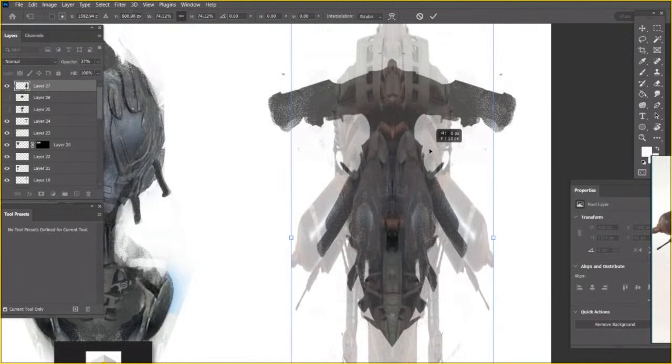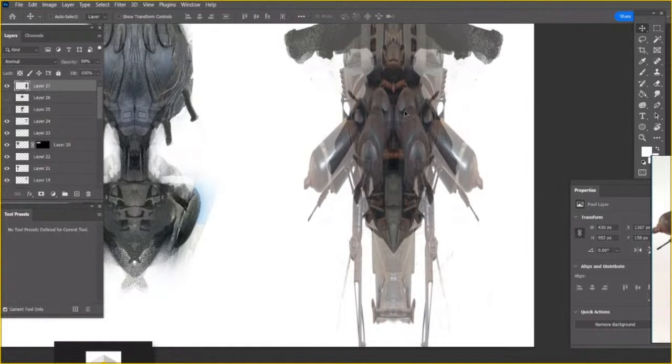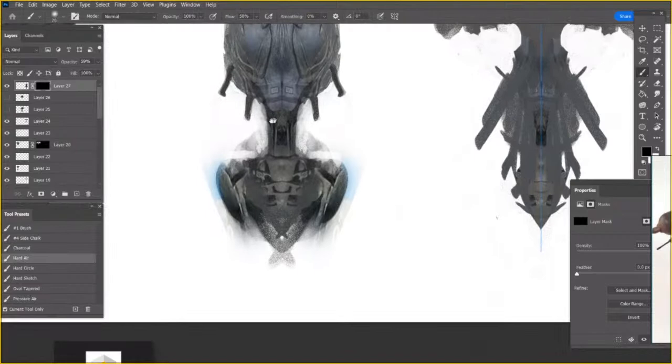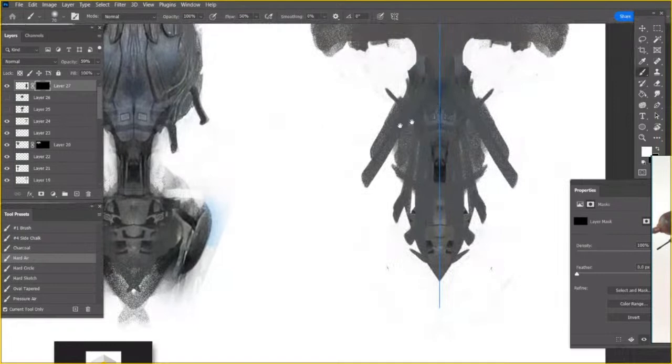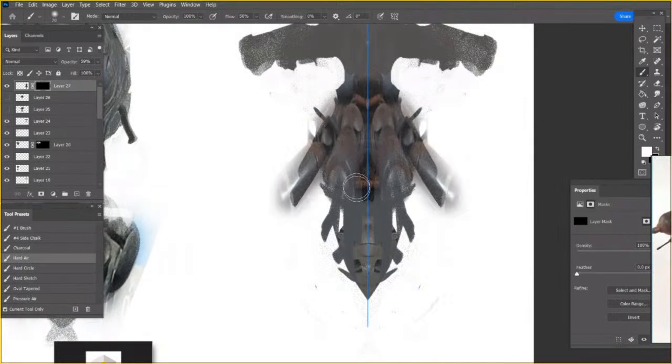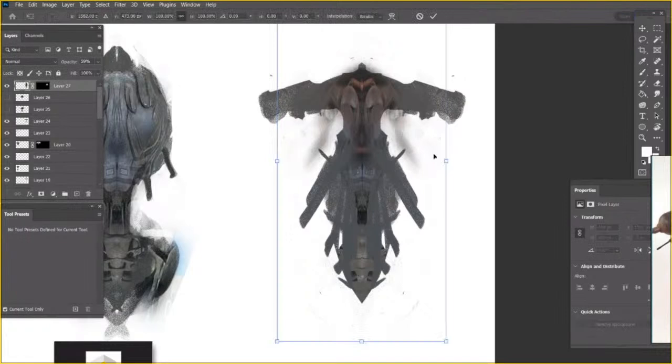As you guys are watching this, keep in mind, I'm not sure if you're paying attention to exactly what parts of these references I'm grabbing, but I'm trying to avoid grabbing what I call direct reference. So for this handle right here, for instance, I could easily Google different handles, handles on guns, leather straps, anything like that. If you do that, it's no different than you drawing from your imagination. So what I try to do is grab sections that I think are cool and see what new thing I can create out of it. So I'm really letting the light determine what I'm making with these designs.